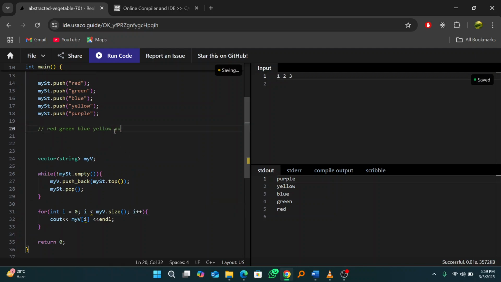As you can see, yellow, and this is my stack: red, green, blue, yellow, and purple.